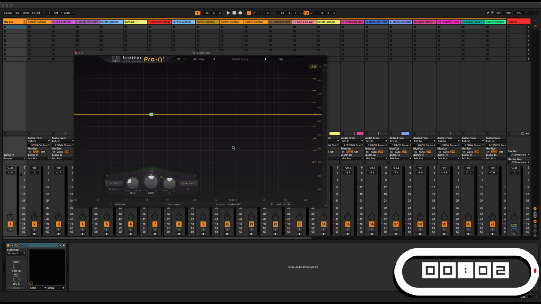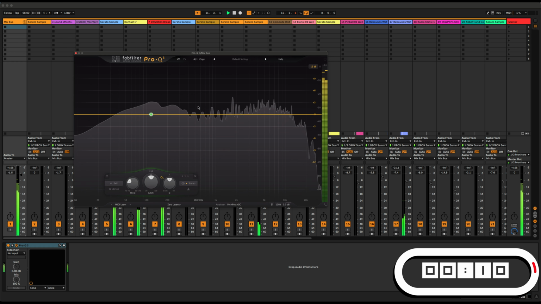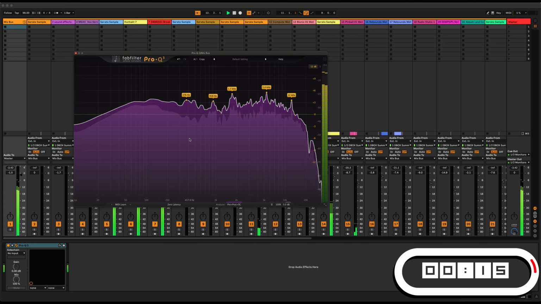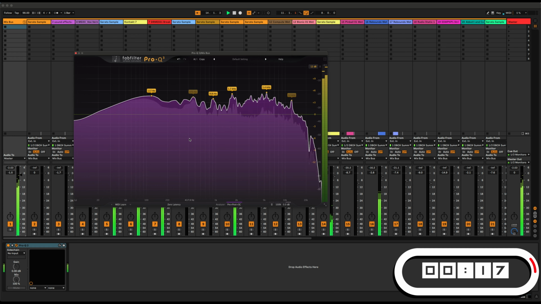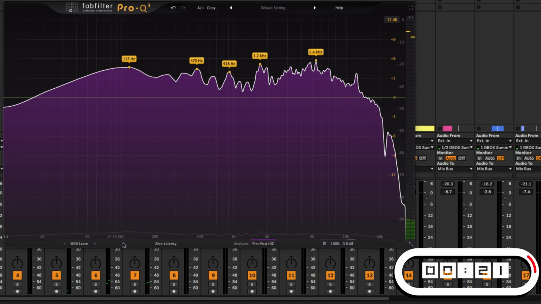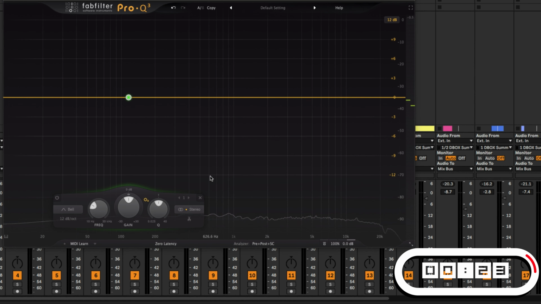Let's go. So as you see here, I got an instance of the Fabfilter Pro Q3 pulled up on just my mix bus here. And this is the track we're working with. Okay, so right now, there's some things that I hear on this that I just want to poke out a little more.